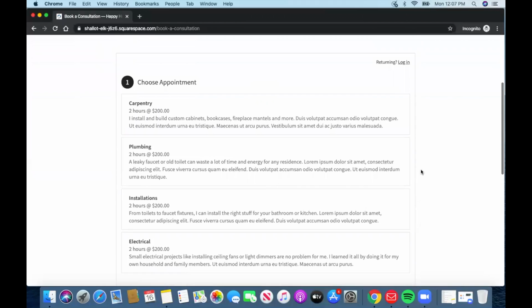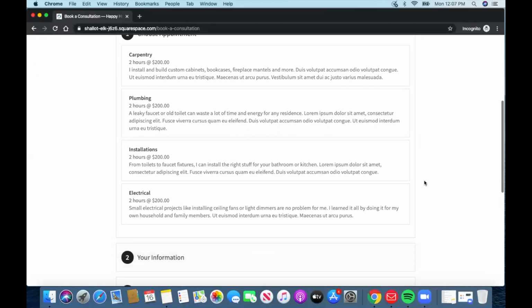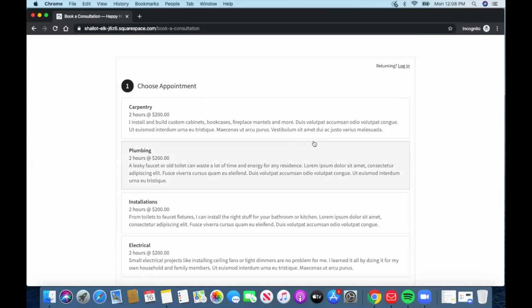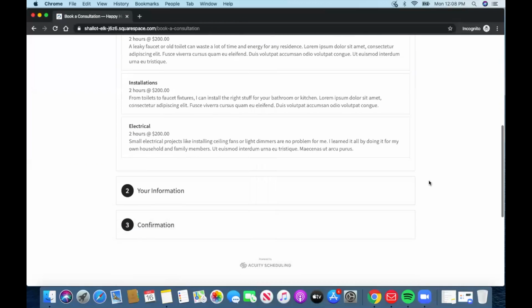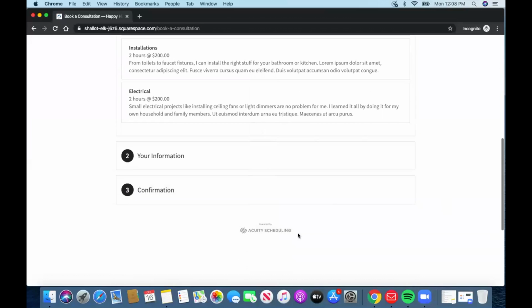So you could have this as a hidden page that you only give to your existing clients, or you could have it as a live page, or you could choose to turn it off entirely and not use it at all. Do be aware that Acuity is, like I said, a partner company with Squarespace. So in order to get full functionality out of this page, you would also need to subscribe to the Acuity system and have a membership with them, which I believe is like $15 a month.